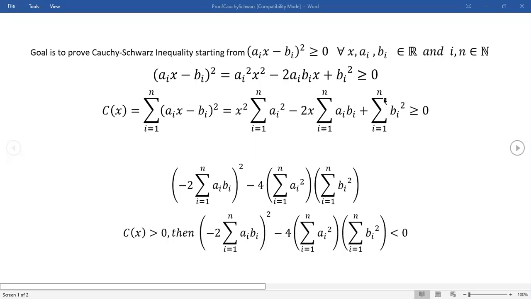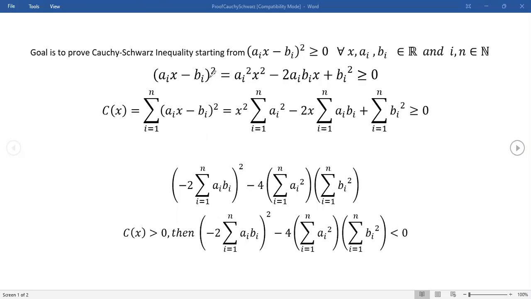I mean, I guess I remember it from linear algebra a little bit, but I never knew there was a proof that depended on the discriminant of the quadratic formula. So that's what I want to talk about. What we do is we actually start with an expression that kind of resembles the Cauchy-Schwarz. It's a squared expression, a squared binomial that's always going to be greater than or equal to 0. And then this is the algebra behind it.